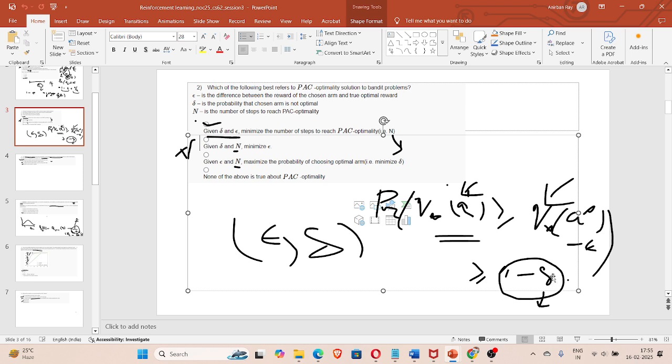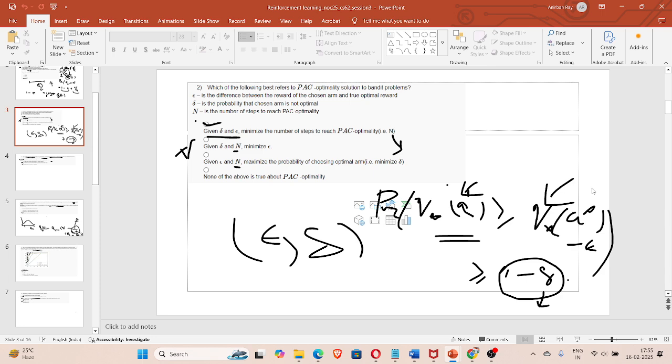So in this situation, what does it mean actually? This has to be the maximum, right? We subtract a small value epsilon here, and then we get an arm A greater than this, and the probability of that happening is 1 minus delta, which is a high probability. So what was PAC optimality for? You need to estimate the A star value, but you don't know what A star is, so this A is an approximation of A star.